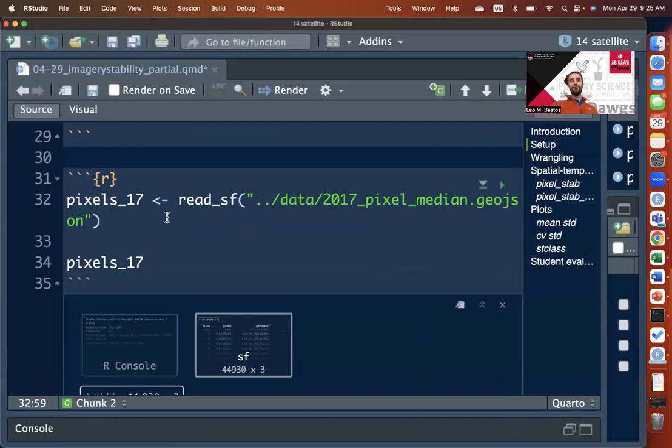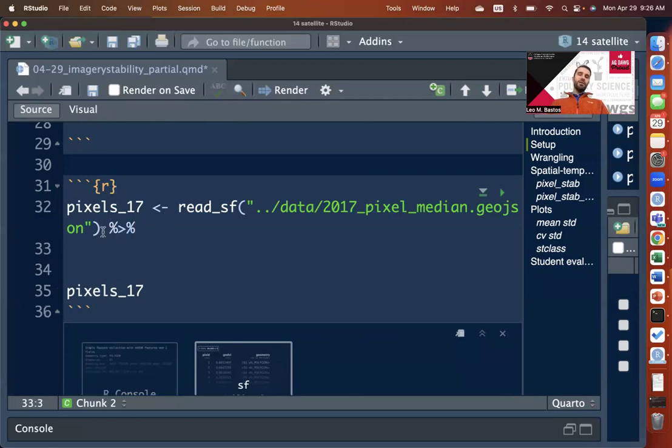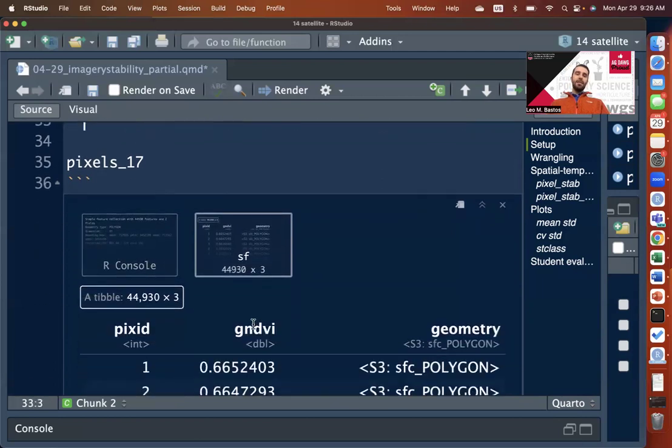Rename, okay. What would you do here, Neva? Maybe GNDVI equal GNDVI 17. Yes, let's try that. So I do want to propose that instead of rename, we use a dplyr select, and then we just select the green NDVI and the geometry.